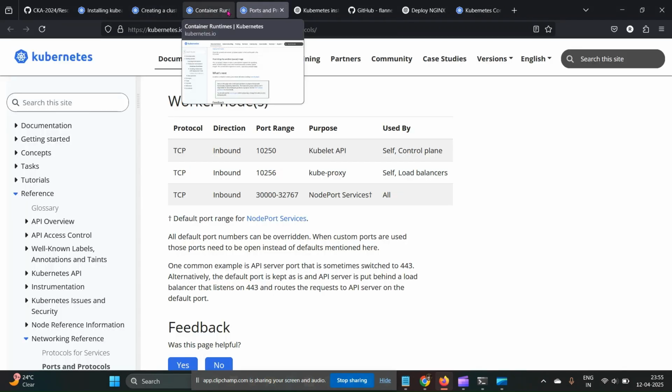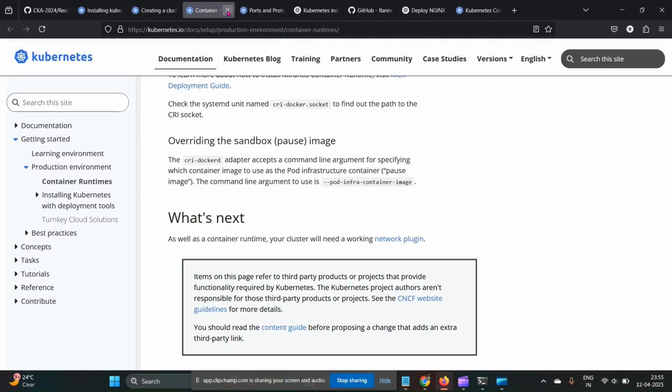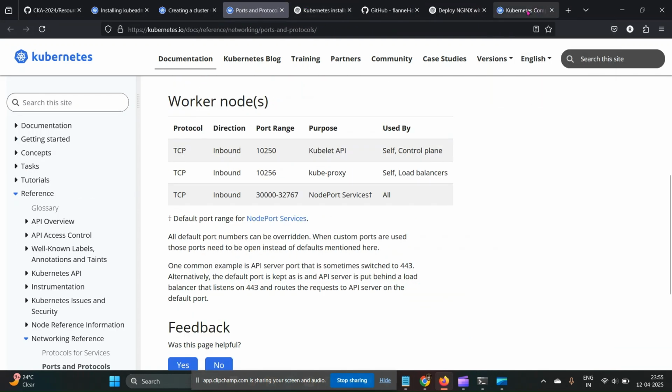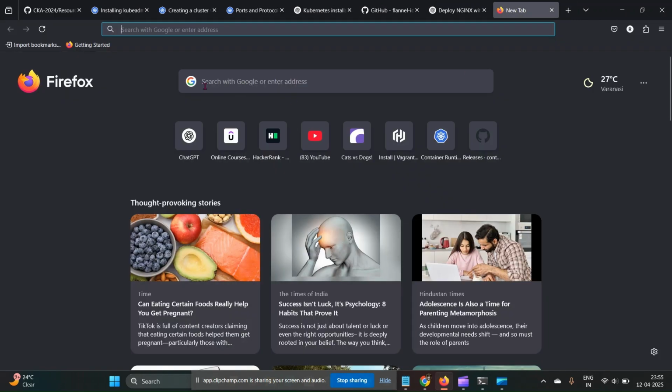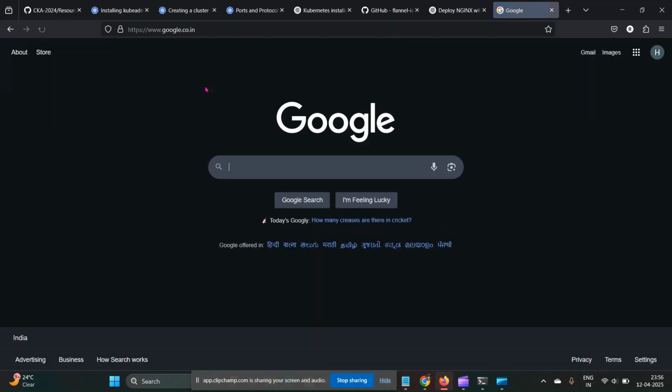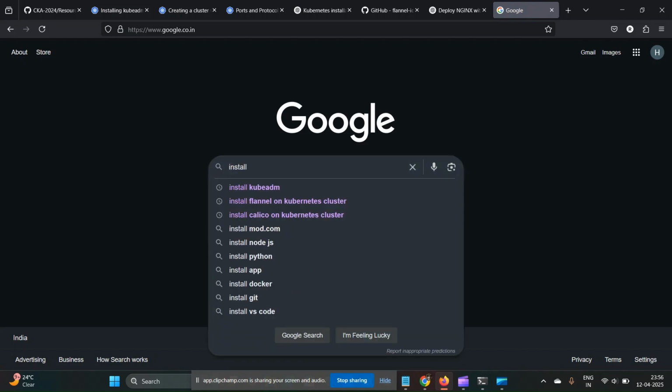Let's close these tabs. We have already used and understood this. So yeah, let's install. My basic policy is that I prefer Calico more than Flannel.